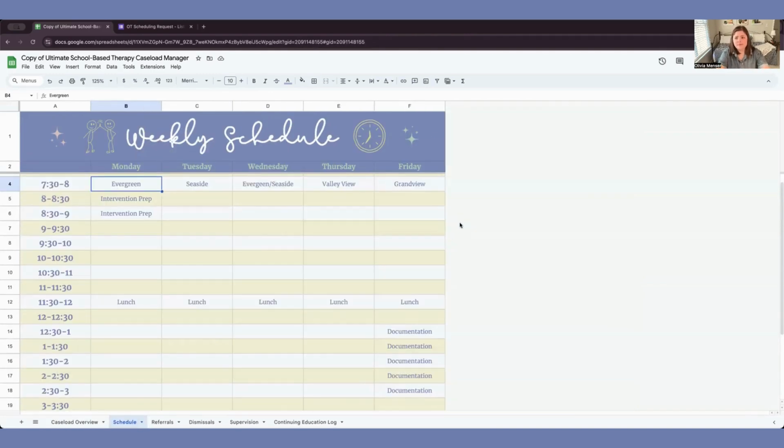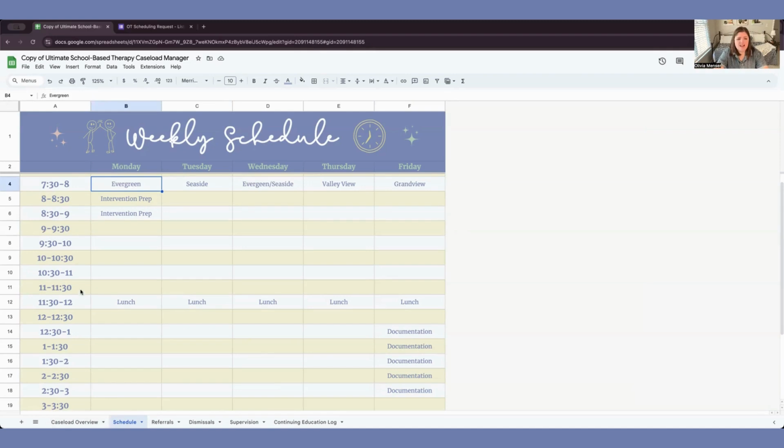I don't want to be hopping back and forth between schools. That's no fun. Occasionally, I will have to do that. Obviously, meetings and things like that, you all know. But if I can walk in the door and leave from the same school, that's going to be golden. Wednesdays, I might have to go to Evergreen until lunchtime, leave at lunch and drive to Seaside and spend the afternoon at Seaside in order to make it work. But all in all, this is looking pretty good. Play with it, figure out what works best for you based on numbers, and then we'll get going.